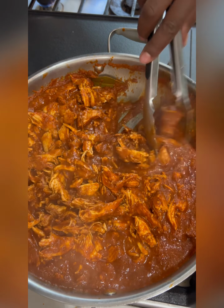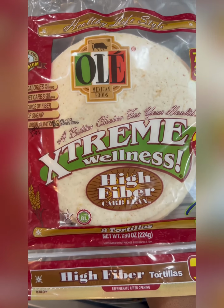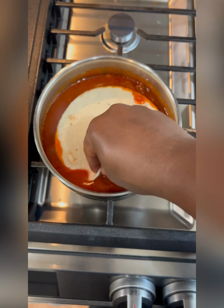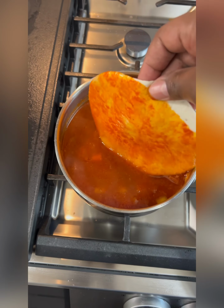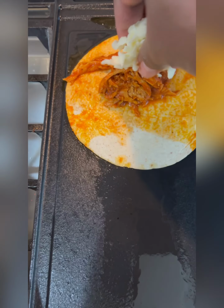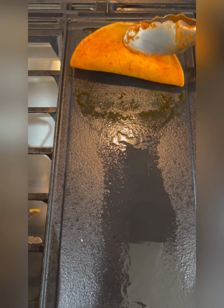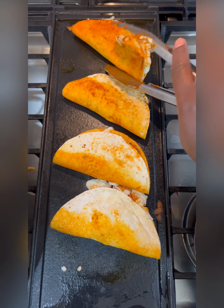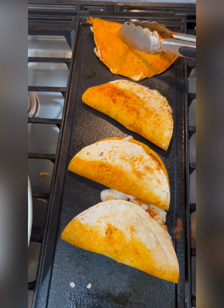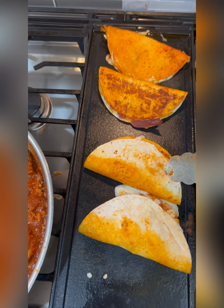Unfortunately, I don't have an exact measurement for this recipe, but hopefully you kind of get the gist and you can kind of wing it and make it your own. I'm just giving you an idea. So here is some of the sauce that I had saved. I'm going to go ahead and dip my flour tortillas into that sauce, and then I'm just going to place my chicken, some cheese, and fold it and allow it to grill and get some nice color on it. And that's pretty much it. Let it grill until your heart's desire, until you get the color that you want, and that's it.